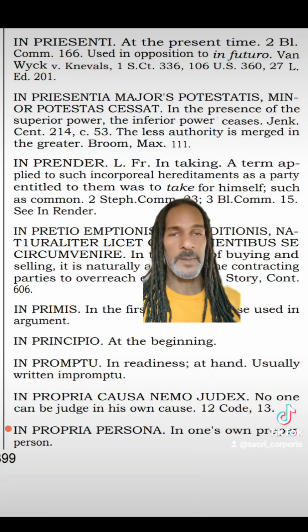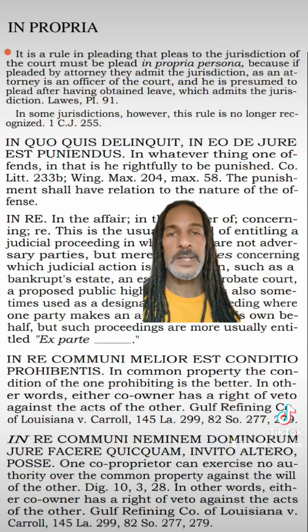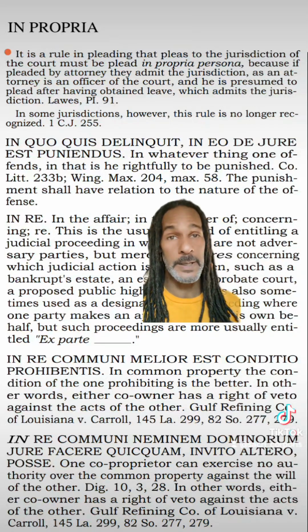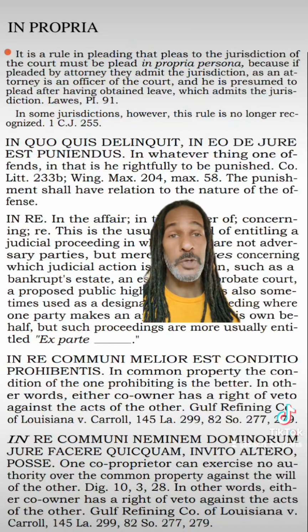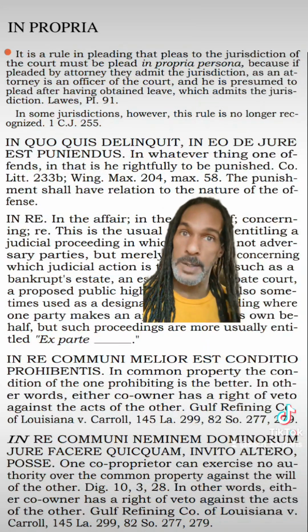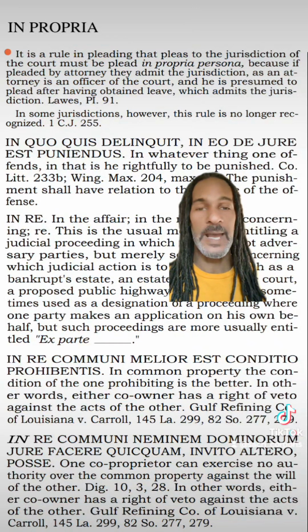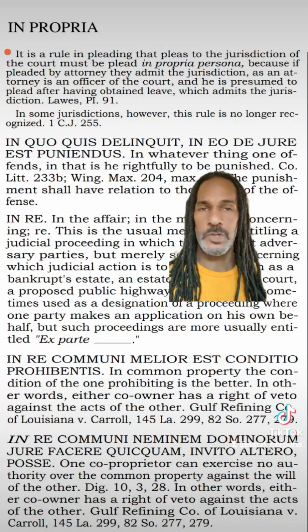When we go and look up in propria persona in Black's Law 4th, it reads as follows. Check this out. In one's own proper person. It is a rule in pleading that pleas to the jurisdiction of the court must be pled in propria persona, because if pleaded by an attorney, which is a lawyer, they admit to the jurisdiction, as an attorney is an officer of the court. And he is presumed to plead after having obtained leave, which admits the jurisdiction. Leave means like permission or consent.